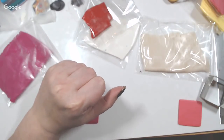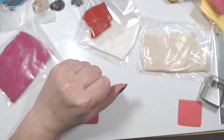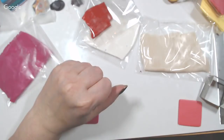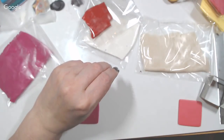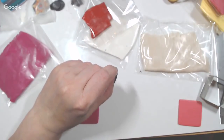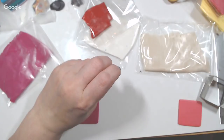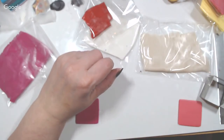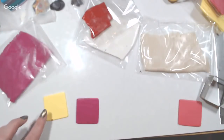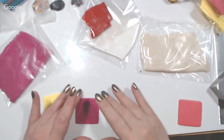Yeah, I'm not sure how much it would affect the quality of the clay. Yeah, and it also removes the plastic too, Lena. Nail polish affects plastic. That's why you cannot use nail polish remover and acetone on polymer clay, because polymer clay is a plastic.